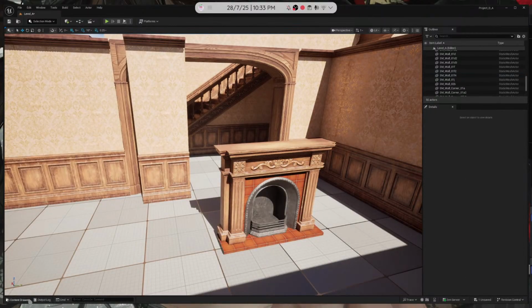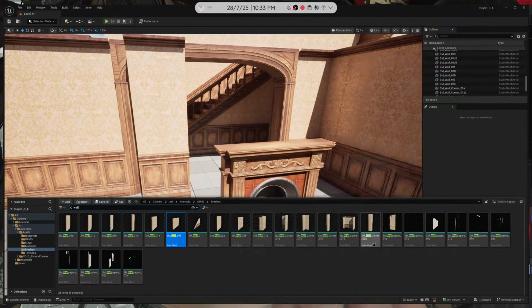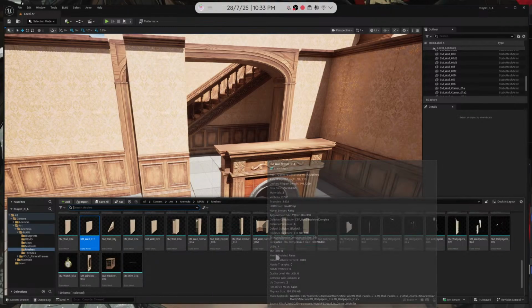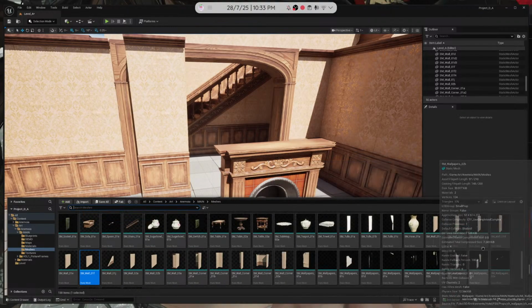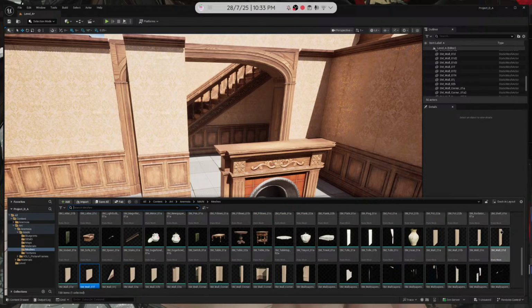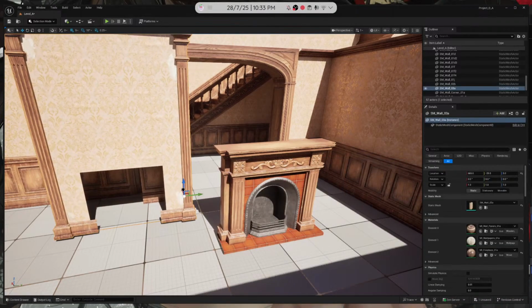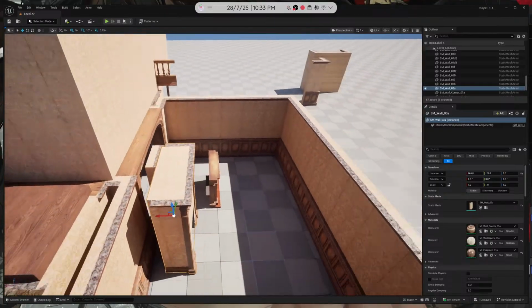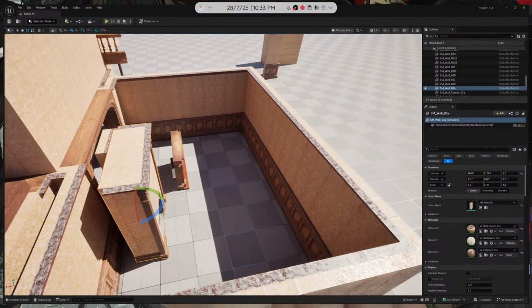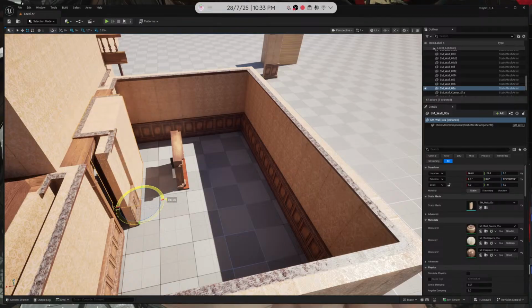Not that. I'm gonna need to remove this and we gotta see. There we go. Okay, it pops out. Nice. I don't have to line it up with the walls.